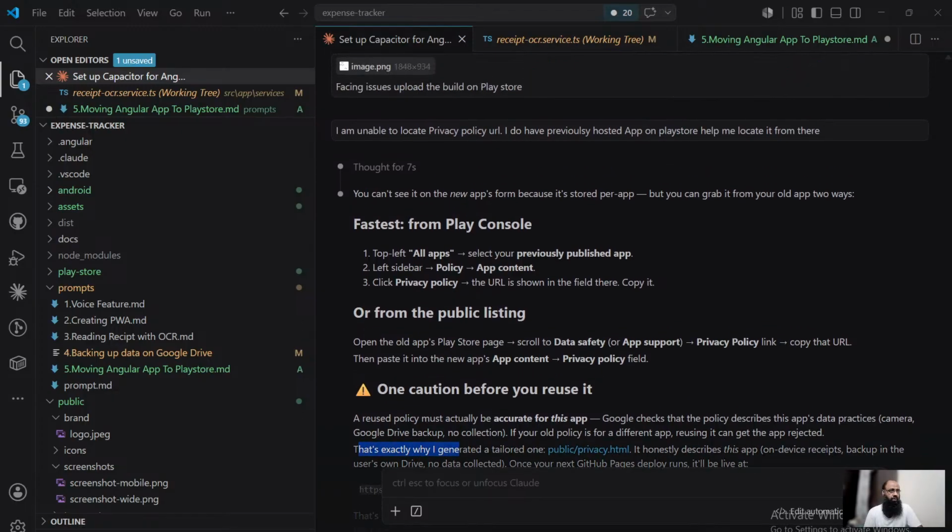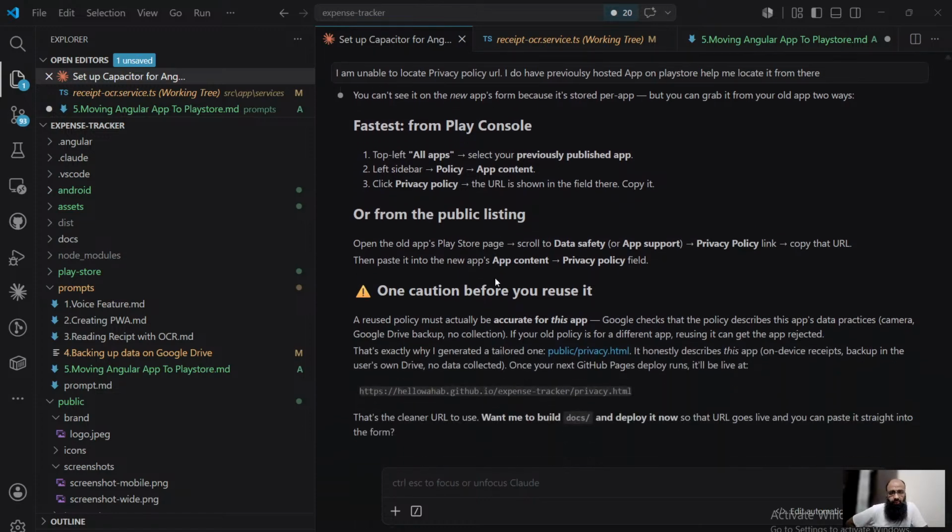So let's see what this Claude discussion has said to me. The fastest way is to make the URL public. That's why I generated a tailored privacy policy which honestly describes this app. So this is something which we can push here.